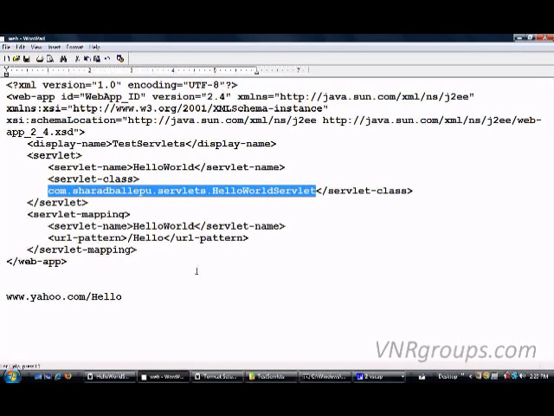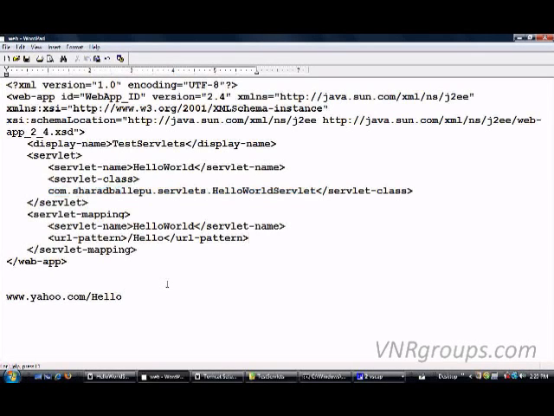For all subsequent requests it is only going to call the service method, which calls the doGet method in turn. So this is how a URL requested by the client is ultimately mapped to a servlet serving the request, and the servlet is executed.